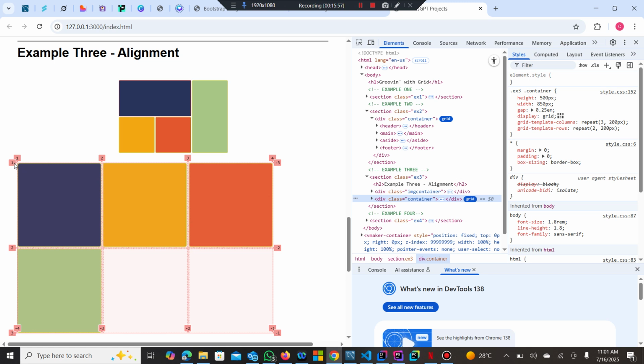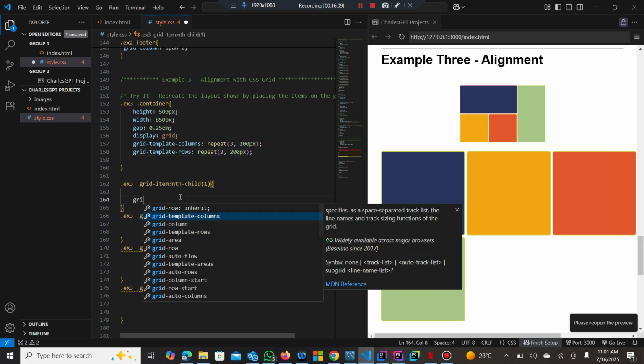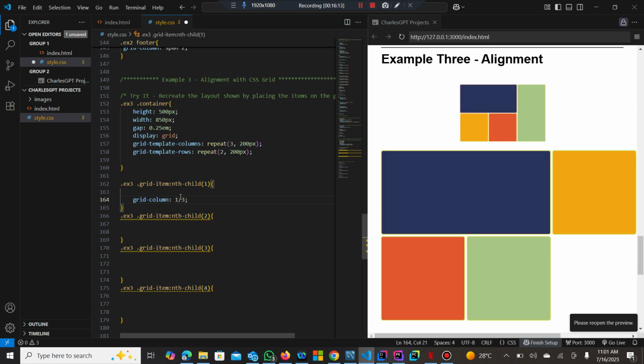The blue one, we want it to start from 1 to 3 in the column side. So for the first child, we'll do grid-column 1/3. Okay, you have seen the blue one has covered this place, 1 to 3.